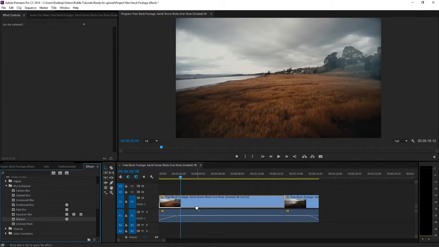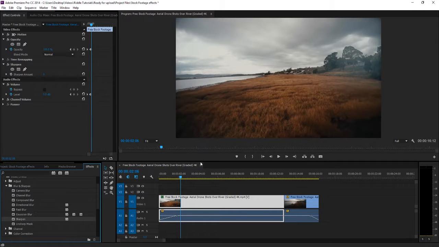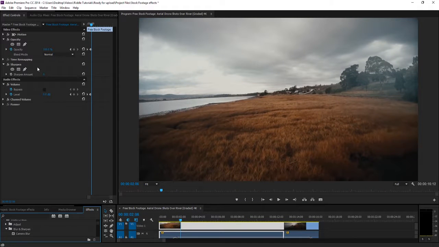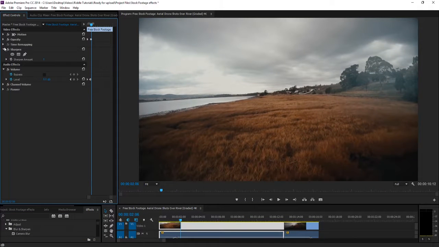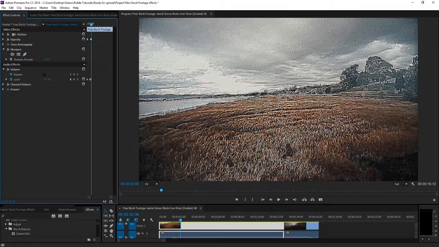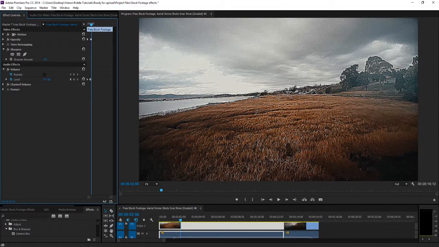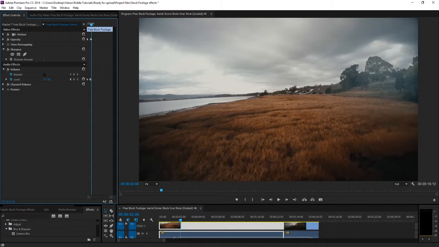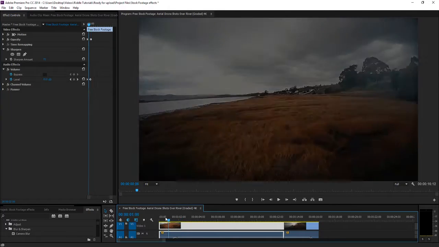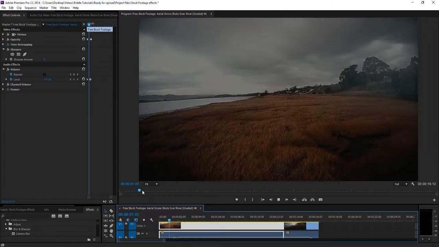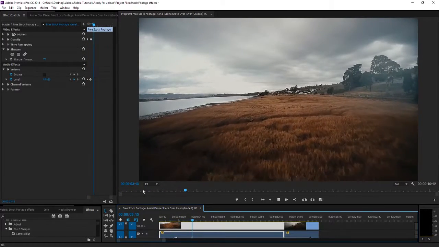So if we add a sharpen to this clip, you can't see any difference just yet. We can choose how much we want to sharpen it by. If we were to put it up, you can see that's way, way, way too much. Normally you only want a little bit of sharpen, as in if we go to 0, how it originally looked. We just put it just a little bit, like let's say 72, why not? Just for the sake of example. It makes everything look slightly sharper.